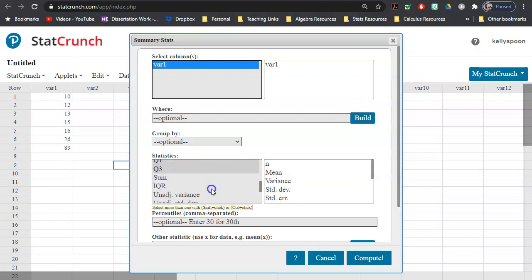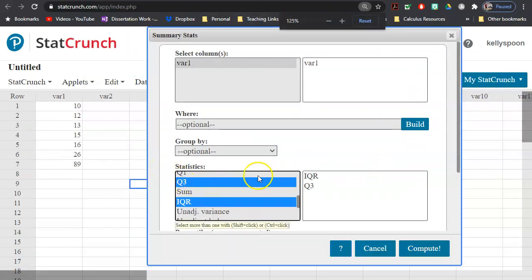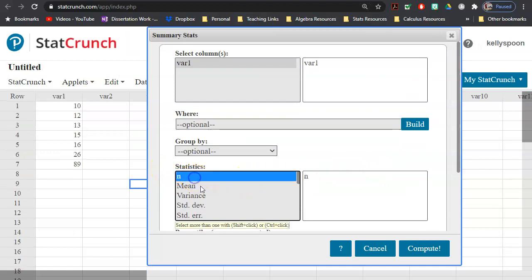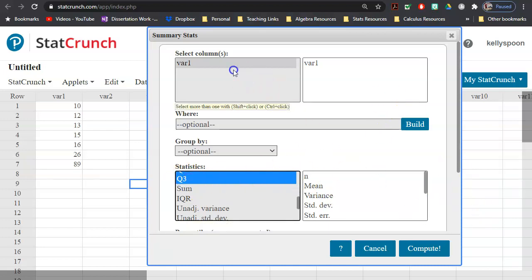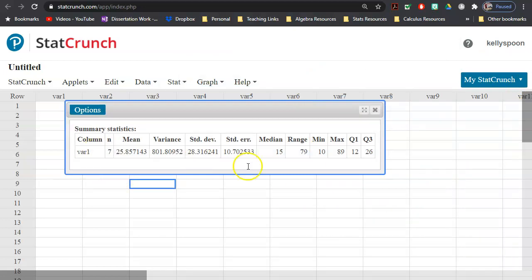If we want, we can even have it go a little bit further and have it give us IQR. But once we click on these things, it's going to change. Like if I click that, it's only going to give me IQR. You have to press Control or Shift to have multiple things happen at the same time. So like I said, the default is pretty good. You can always calculate IQR on your own by doing Q3 minus Q1, which are both given to you. So once you come here, you don't choose anything else. You just press Compute, and it gives you that same 5-number summary and the mean and the standard deviation.